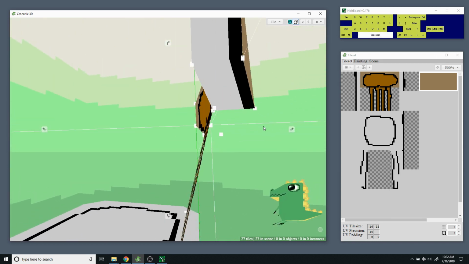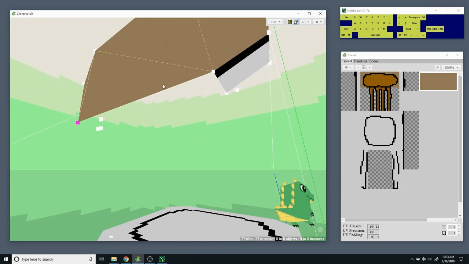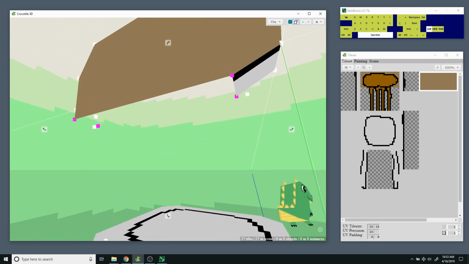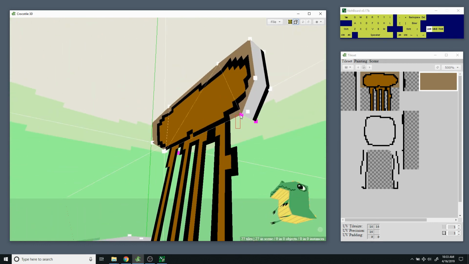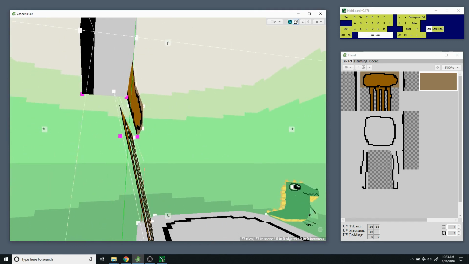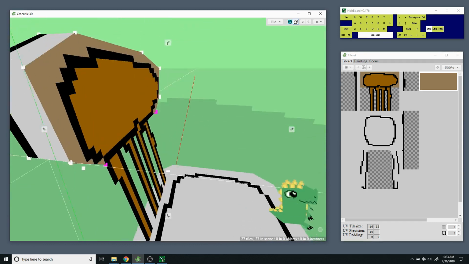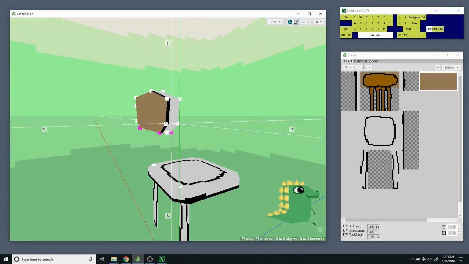And maybe I could move this back forward a bit. So now it's kind of slanted back.